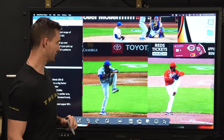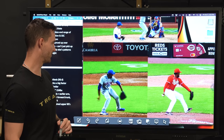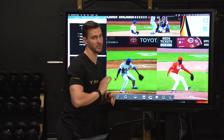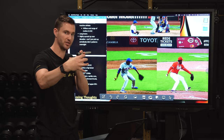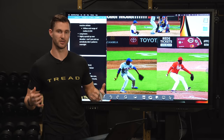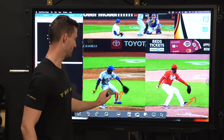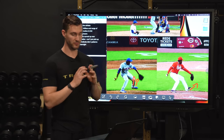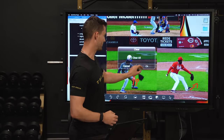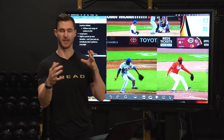So first off, the leg lift is very, very similar. They're both lifting high. They're both getting the glove up above the chest. What's interesting from this point is we talked about how Edwin really coils into his lower half. He really uses that coil of the pelvis and that holding internal rotation on the lead leg as a way to stay closed, build tension, and then pop it open in the last second. You don't see that in Alexis. So he's loading into more of what I would call an external rotation dominant load. You can see his lead leg is already clearing, lead foot already clearing, whereas Diaz, he's still trying to show the bottom of his cleats towards the catcher. So less of an internal rotation position, more of an external rotation position, relatively. And so he's not doing, again, what we refer to as possibly Edwin Diaz's secret sauce. He's not really holding and delaying pelvic rotation, holding tension there and unloading it at the last second.